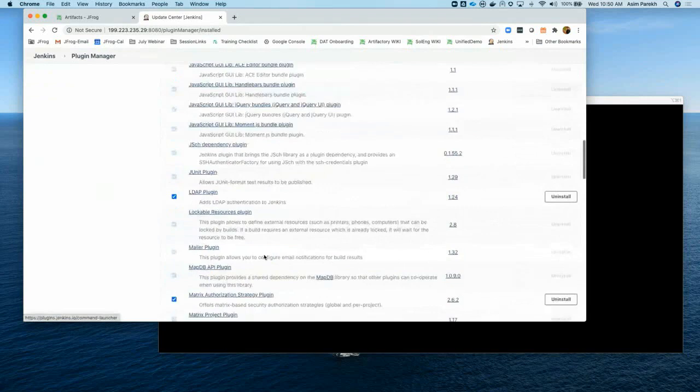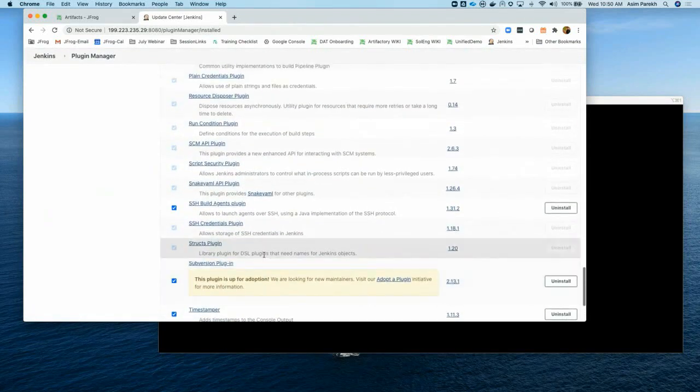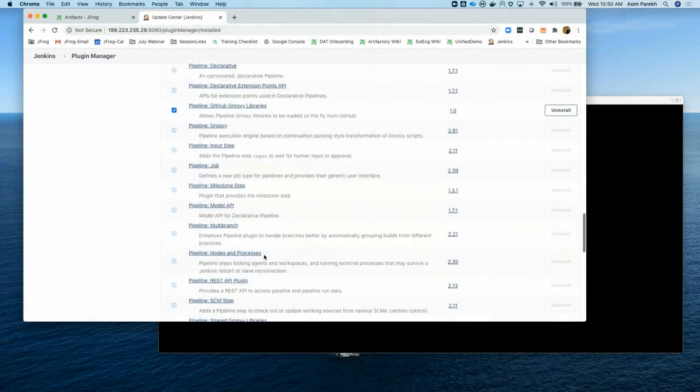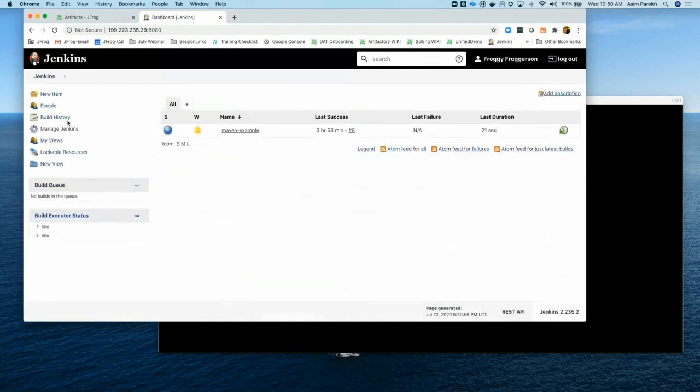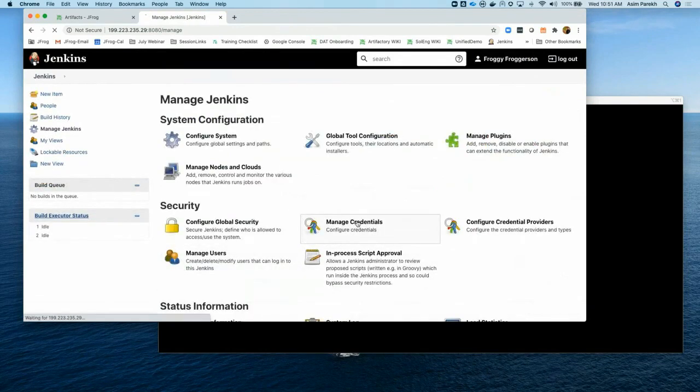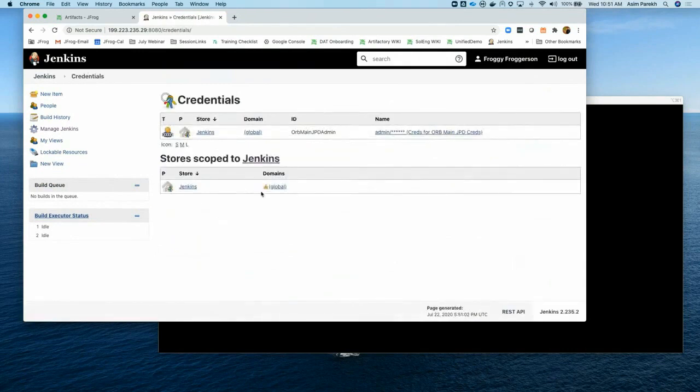So, going back, here's the Artifactory plugin that I've installed. That's one thing that you need to do. Then going back to Jenkins, you need to make sure that you have created credentials. This is how I have done it. You can create global or scoped credentials. I've created global credentials, and you can utilize your admin username and password, or you can create a specific user for your CI server, or you can use an access token if you like, because access tokens are nothing but faceless users. For this integration, I have added credentials with the admin username and the API key for the admin. We'll see where the API key is for the admin when we start getting into security and permissions.